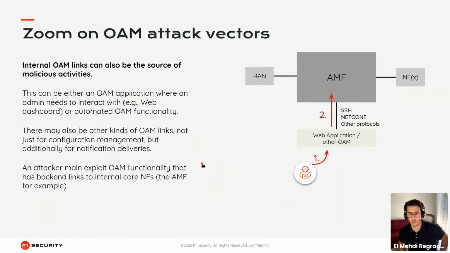Then we look at the operation and management domain. From a threat perspective and compromise, this is the favorite attack path for the attacker, and for several reasons. Operation and management has the ability to configure a network function. This is one. So they have a lot of sensitive operations that can be done. Second, it has a lot of IT-perspective protocols. So we can talk about SSH, NETCONF, SNMP. We can have web applications and so on. So it means that this is the attacker's home turf. And also we can have a lot of hardening problems, default passwords, problems of network segmentation, and so on. And if we compromise the operation and management, we are taking full control of the network function.